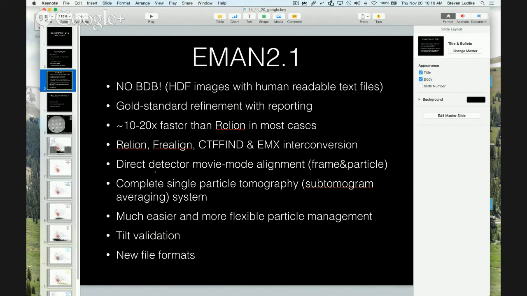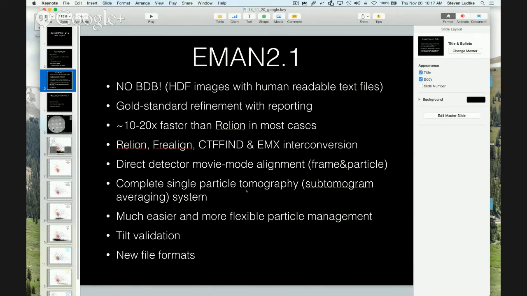I would still consider this sort of beta level, but we have software in EMAN 2.1 for movie mode alignments of both whole frames and per particle alignment. And the per particle alignment is somewhat similar to what Sjors is calling particle polishing in Relion. These have been tested and they work on several projects, but with any of the movie mode alignment software in any of the software packages right now, I would say that it's not guaranteed that it's going to work in every project. All of these software packages have been tested in a somewhat limited number of cases, and you'll have to look at your data results with a critical eye if you're going to use them.